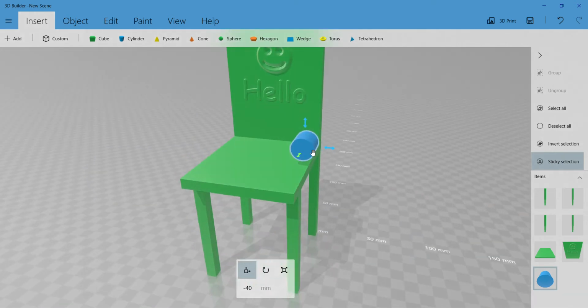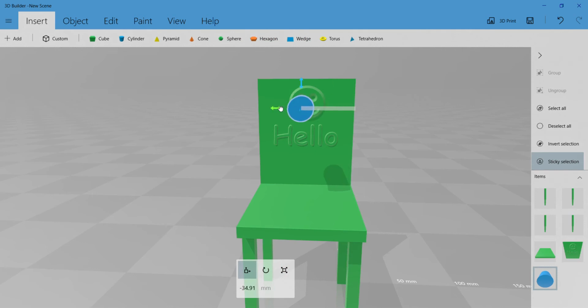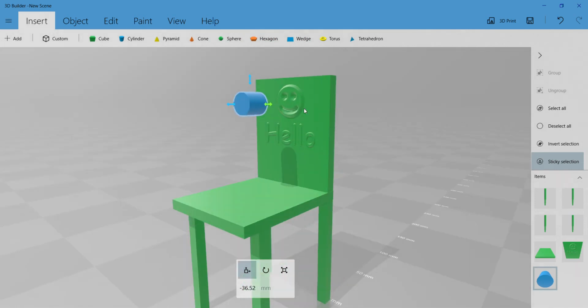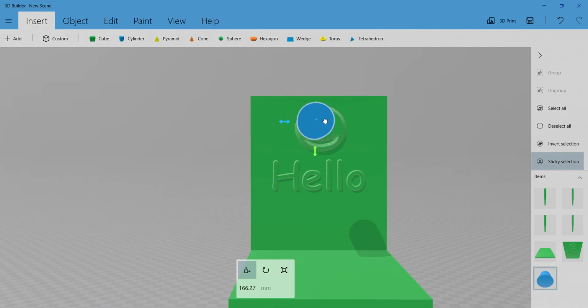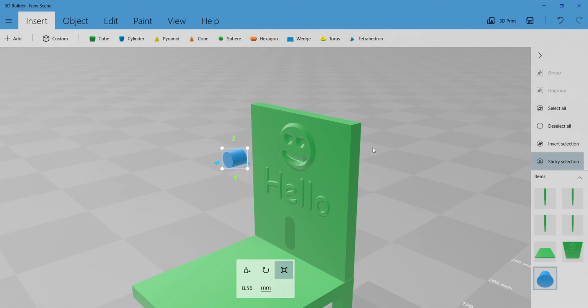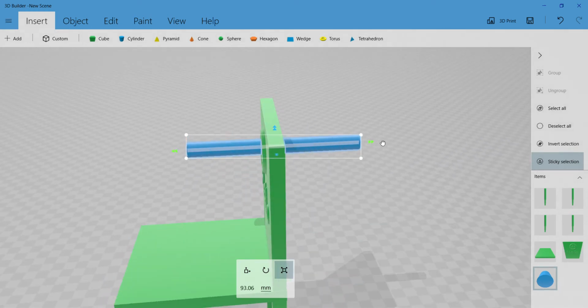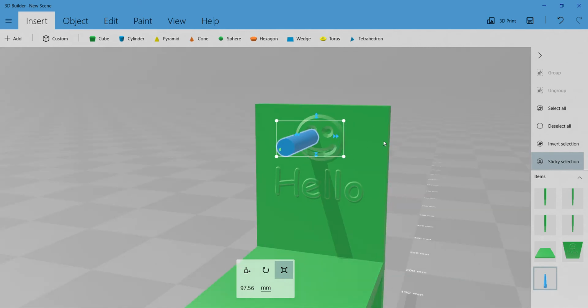Move this. Move this. And, well, it's not going to be exact, but it'll have to do. So there's that. And now I'm just going to stretch this over here. That's close enough.